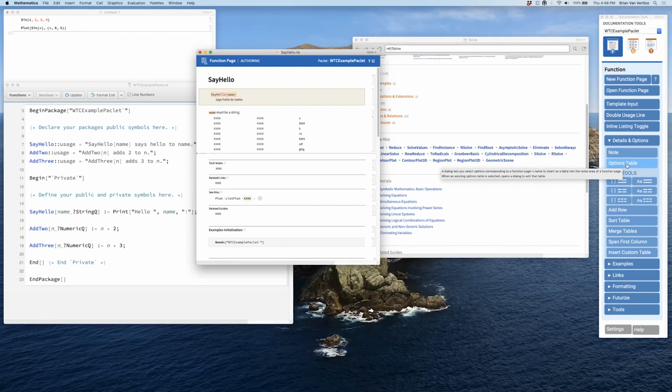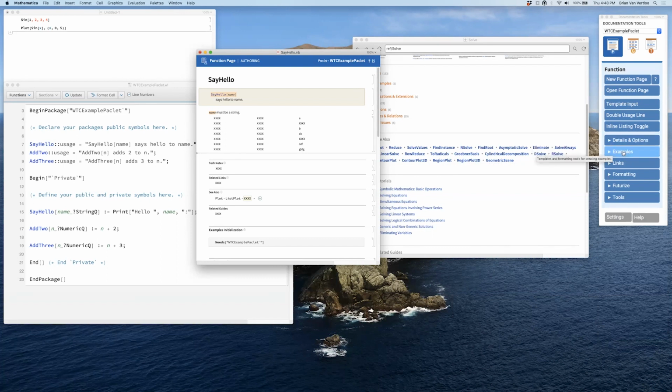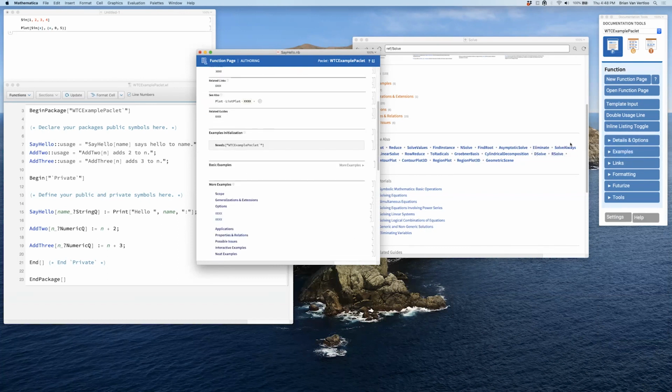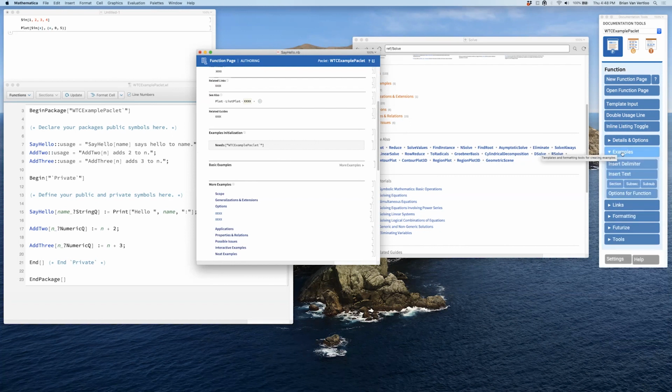And if there are, it will let you select from the list of options which options you want to show up in the table, and it will fill in the default values for you, and then it will leave a space for you to describe what the option actually is. Unfortunately, I don't have a symbol here with an option. But that's it. You can look at the documentation for documentation tools and see that in situ.